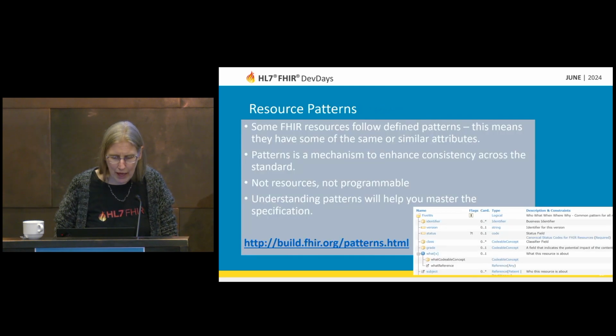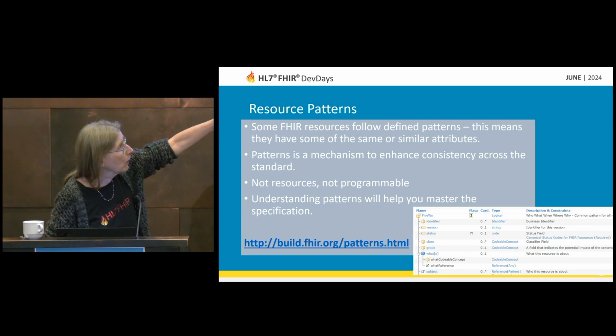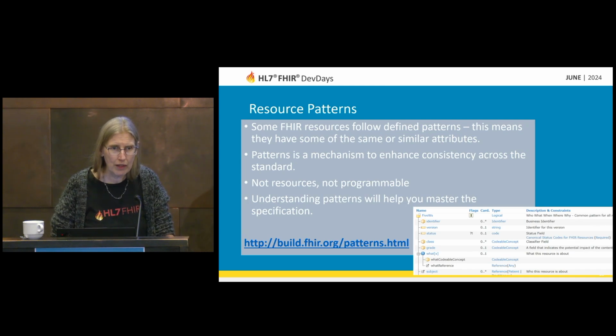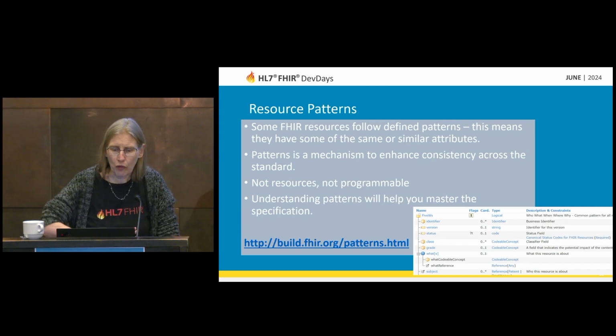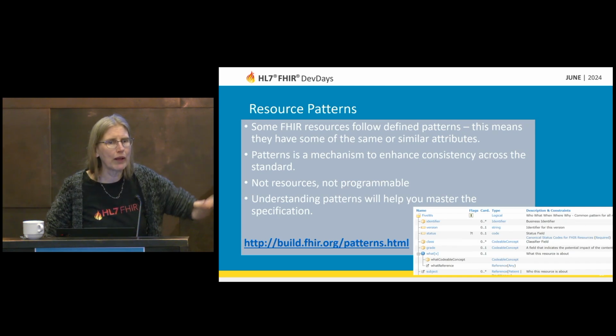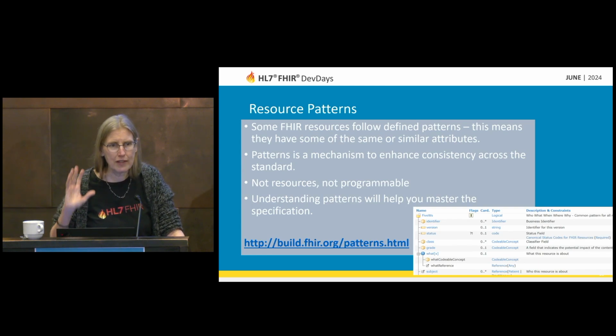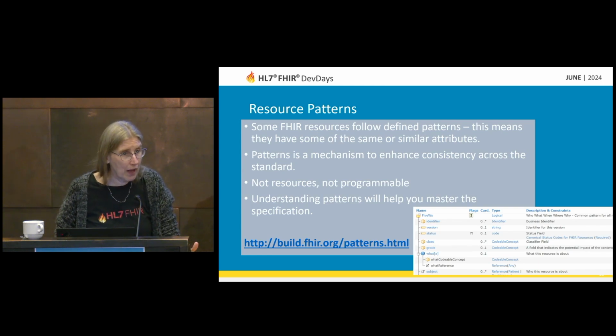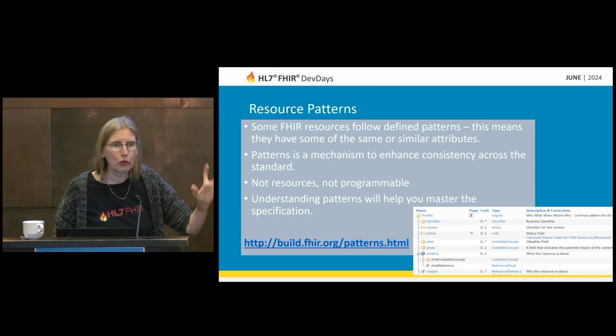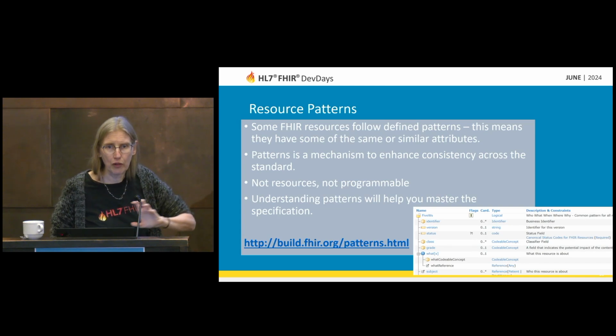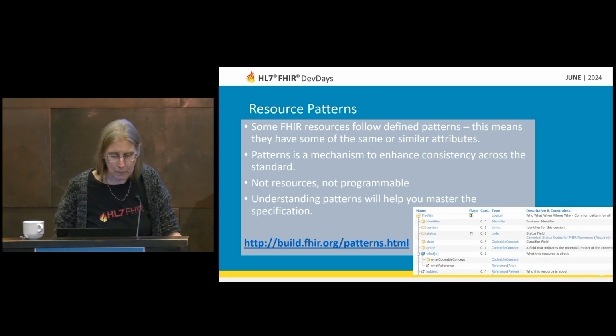So you get something with a pattern that actually looks like a resource, but it's totally not implementable. It's more a way that once you understand a pattern, then when you look at the many resources of FHIR, you know, oh, it's the 5 Ws pattern. I know to expect that from all of these resources. I've seen this before. It's useful to understand patterns, right? That's how we learn, right? You can see a pattern, it's good. So learning the patterns will help you understand FHIR resources better.